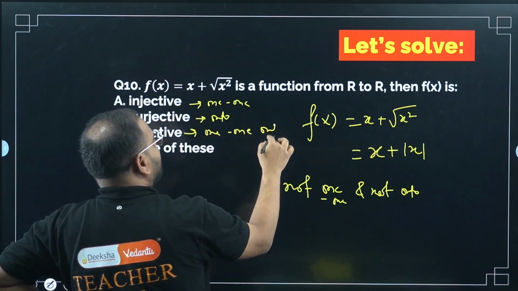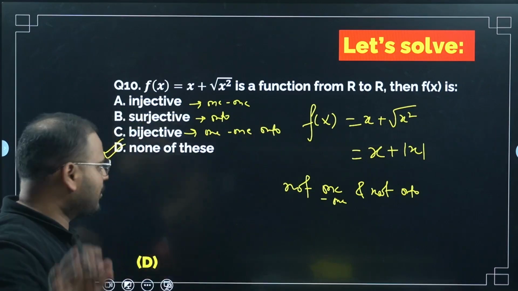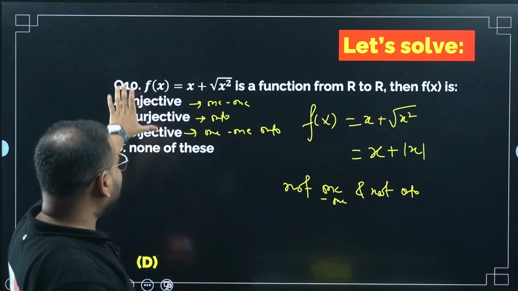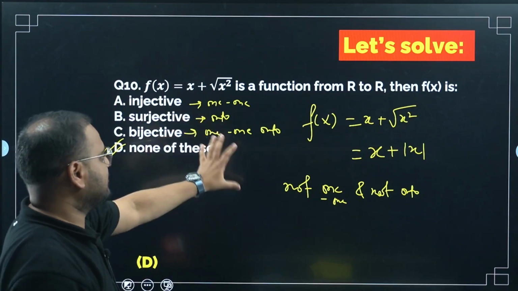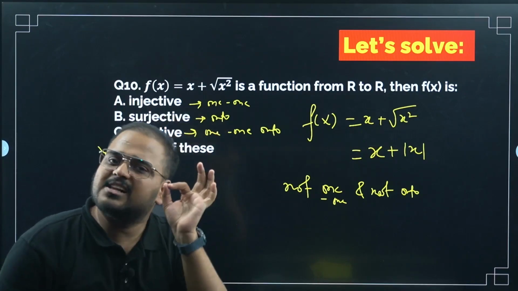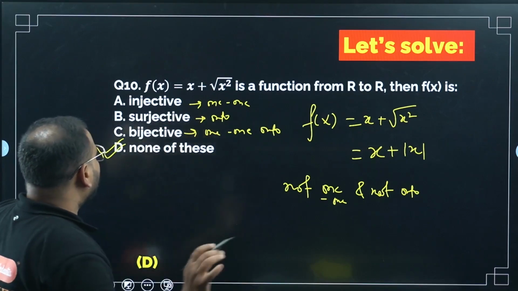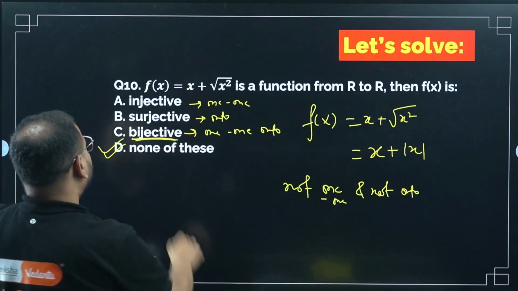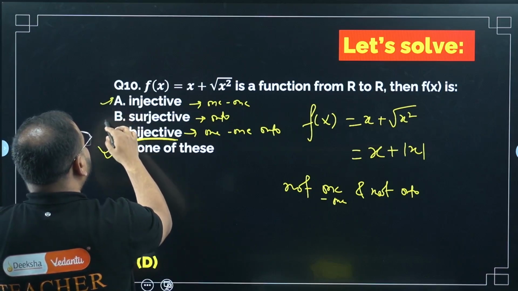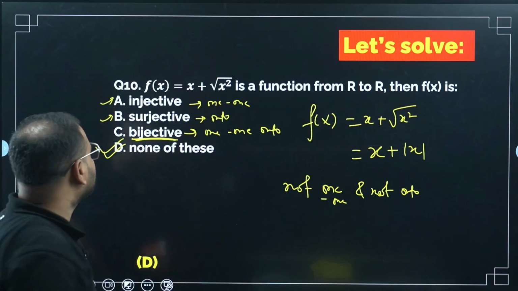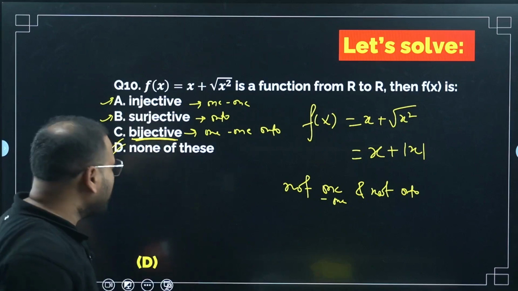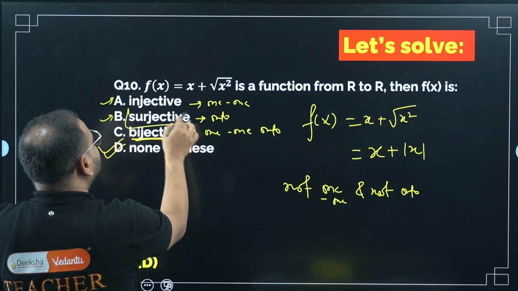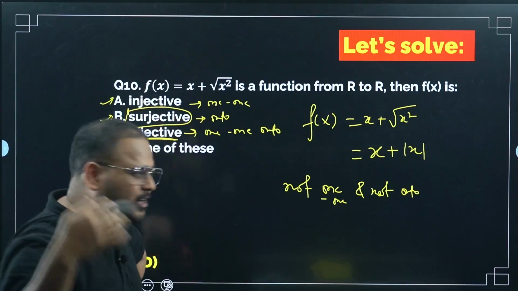If you were smart enough, think about it. You can directly pick from the question, not solve anything. Just look at the question and see. It is a single choice correct question. Think about it: if it is bijective, then I can take it as injective and surjective both. Then how can all options be true at the same time? But okay, it can be just onto also, it can be just 1-1 also. So better to know the graph.